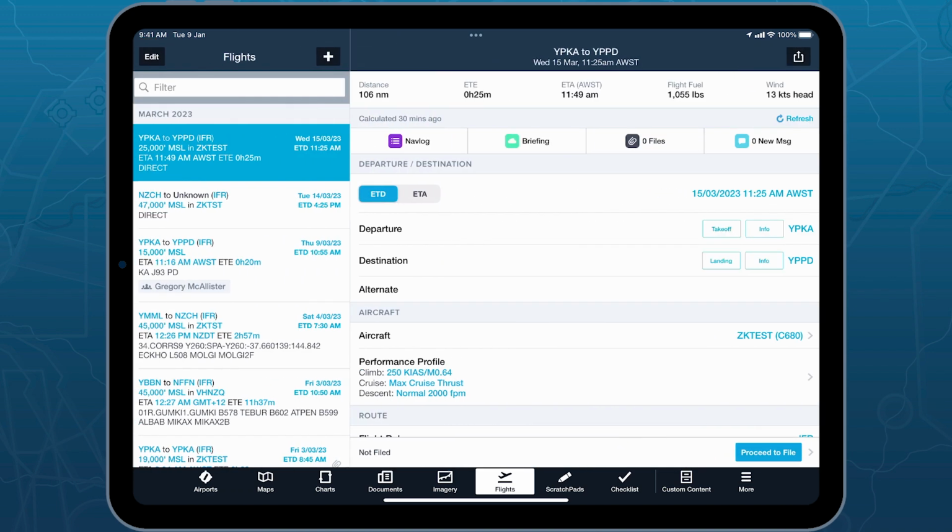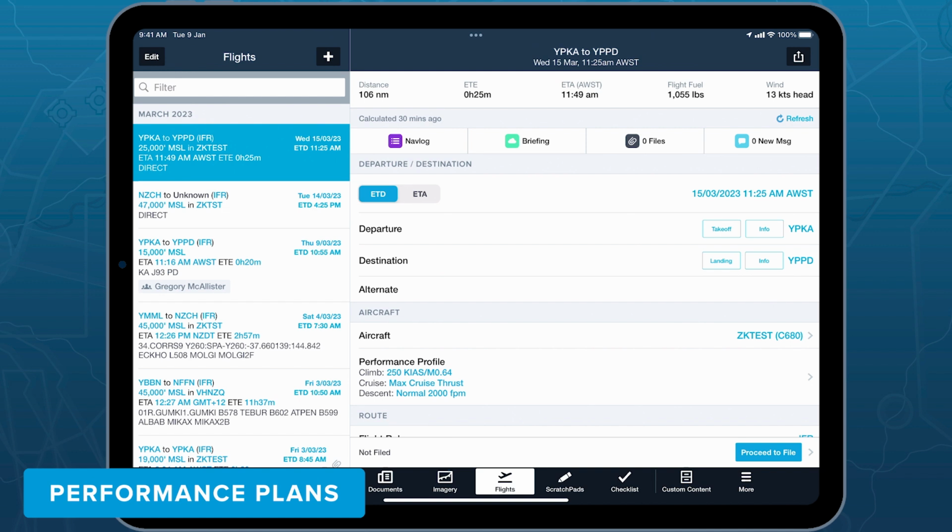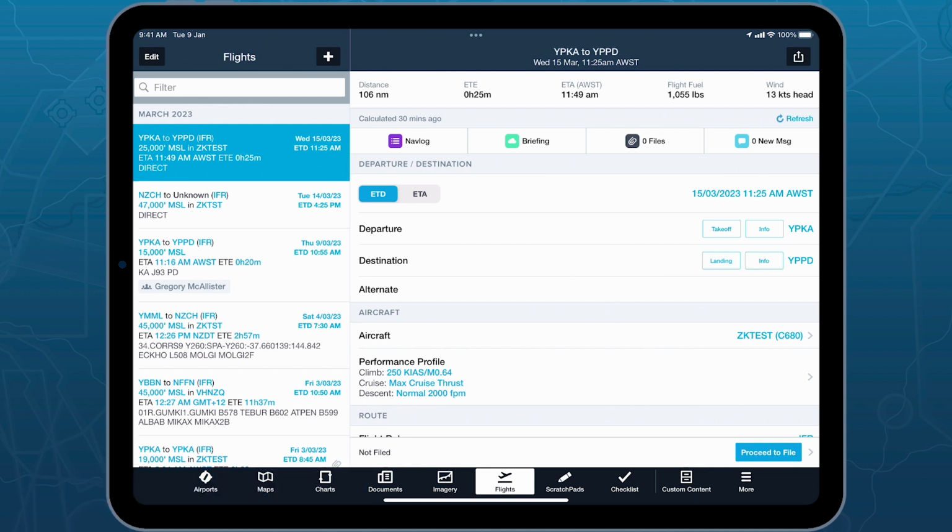We'll go back from there. Moving across to files, this is available for our Performance Plus customers where you can attach files and save them with the flight. Moving down, you can see the departure. We've got the departure and destination tabs, and this is the runway analysis buttons Kristina mentioned earlier. Here we've got the alternate. We don't need an alternate today for this one.